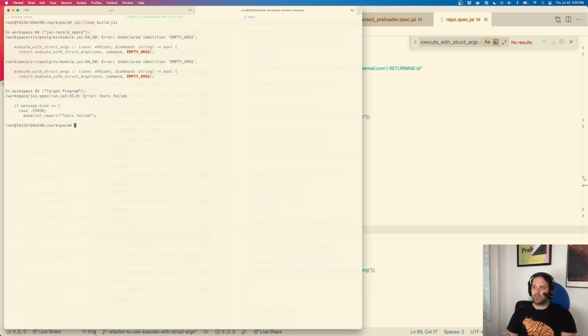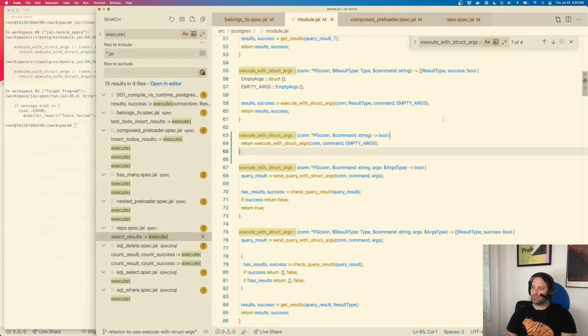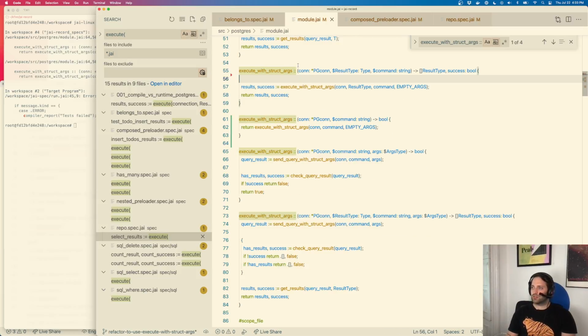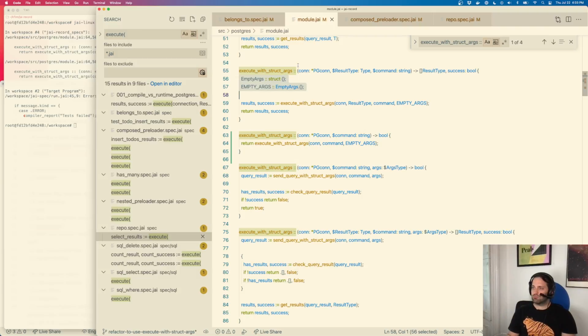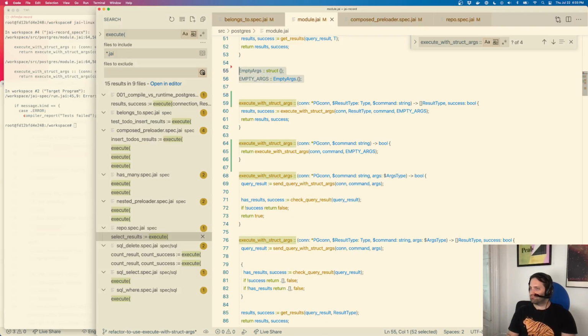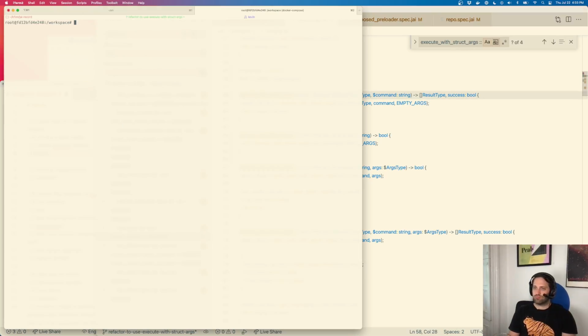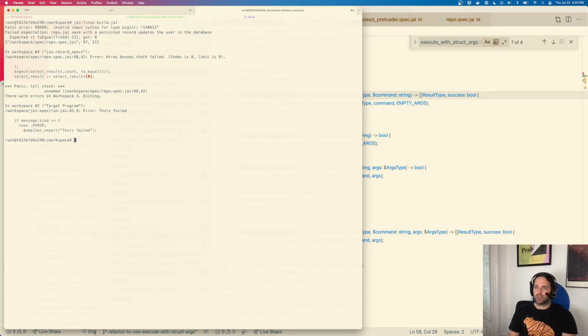How am I doing? Undeclared identifier empty args? Isn't this a thing? Oh, I see. Is that gonna work?